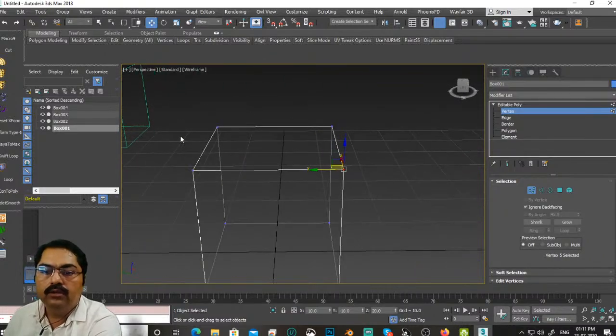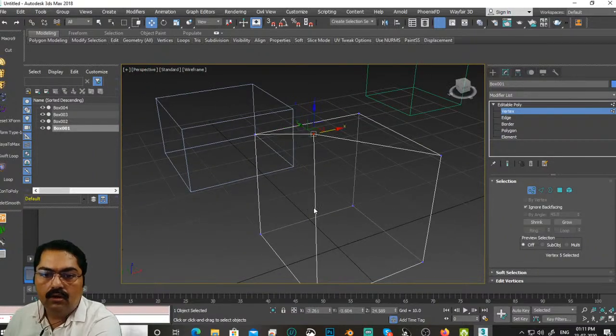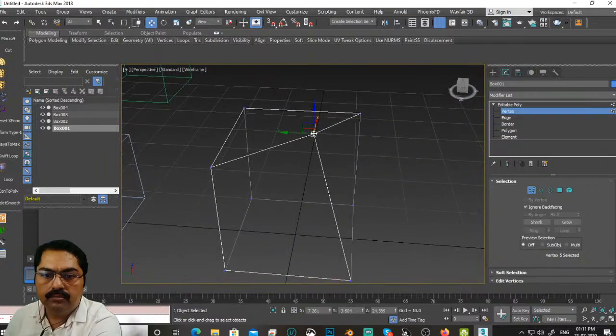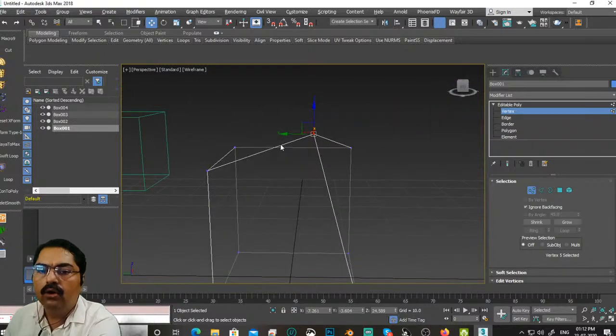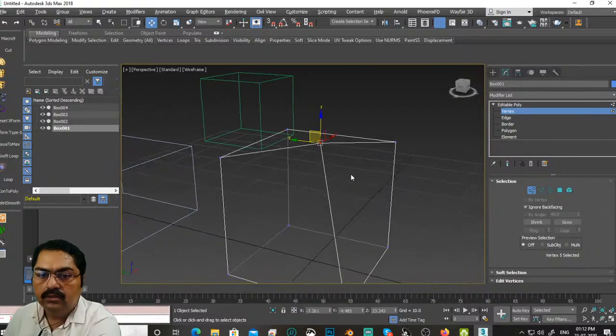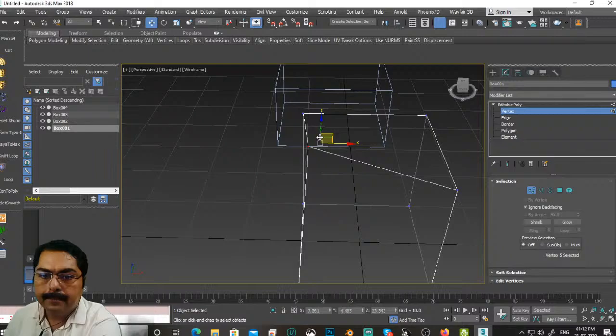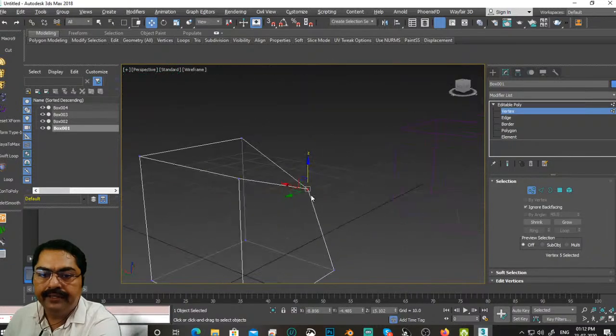Okay. Now here you can just start editing it. Click on the vertex and you can just move like this, up, Y and X. Always don't click on the center position and move, because this will not be in your control. It will go anywhere in the space. So for precise movement, just go with the X or Y and Z together, so it will not go in the other direction like the X direction. So prefer like this. Okay, so now we are editing it.